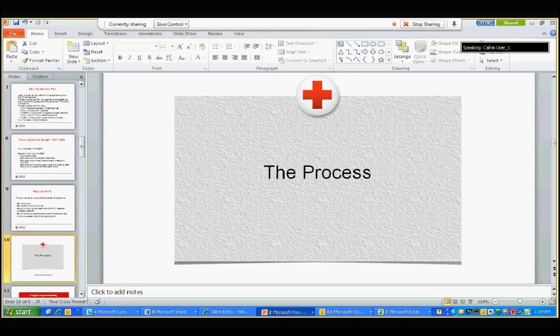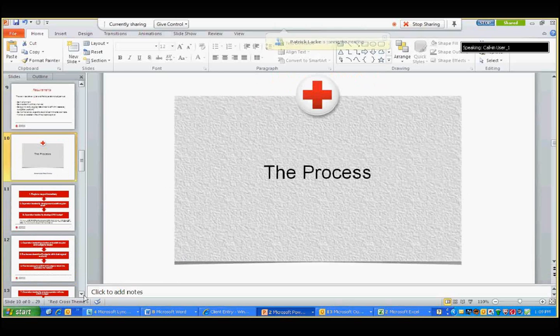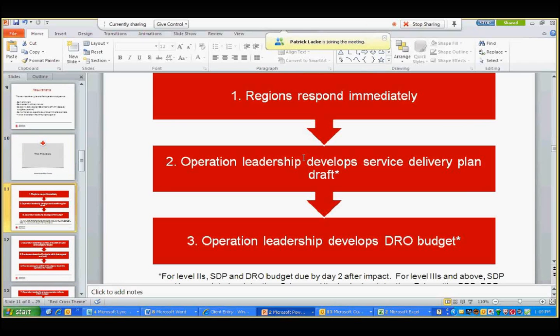So the next couple of slides really go into the process for how a service delivery plan is created. And the first thing, again, just as we mentioned on anything, is that you've got to respond immediately. So don't let the service delivery plan impact service delivery. Don't say, well, I have to do my service delivery plan before I start responding. It's not designed for that. Just get your services started, get the services in the hands of the clients, and then come back and start assessing your longer term plan.